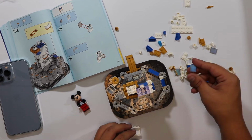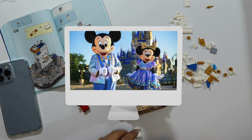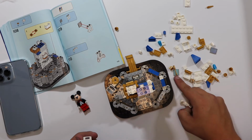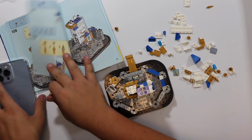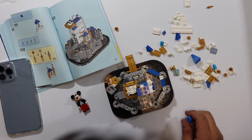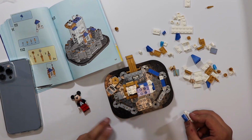So, if you haven't noticed, I don't think you're gonna catch this on camera, but these pieces are iridescent. I believe I'm saying that right. And the whole 50th anniversary at Disney World is like an iridescent theme, like the special outfits the characters have on. Shimmer. All the decorations shimmer. And it's insane to me how beautiful it is. And these windows, they look iridescent. It's insane, the attention to detail. I'm so happy that I was able to get this set. I don't know how hard it's going to be to find. I honestly thought it was going to be a Disney World exclusive and that I was never going to actually find this set. But they released it at LEGO, so.